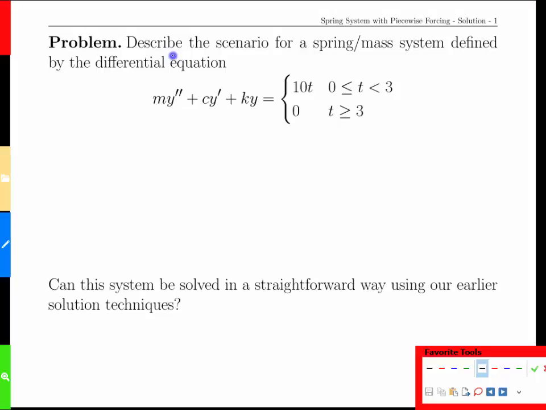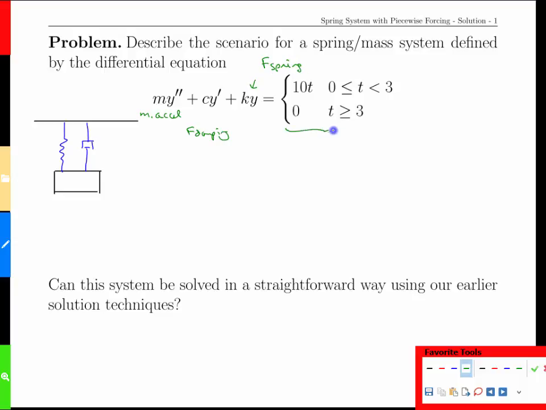In this example, we're presented with a scenario of a spring mass system. So our classic wall, we have the mass, and it's connected by a spring, and the energy is also being diffused using a damper. We can recognize that by the form here. We've got mass times acceleration. We have a term with y prime in it here, which would be our damping force. We have k times the displacement, that would be our spring force.